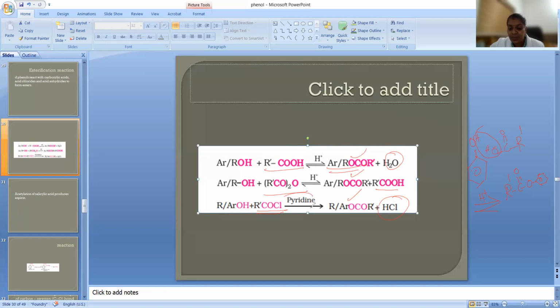So why are we using pyridine? We discussed already. We are using pyridine in order to neutralize the acid formed. Here also the rate and the yield of the reaction we can increase by removing water, because it is a reversible reaction. Whenever you remove water, the equilibrium will shift towards the forward direction, so more and more yield we will get. Here also, if you are adding pyridine, it will neutralize HCl, so that the reaction will shift in this direction, right?